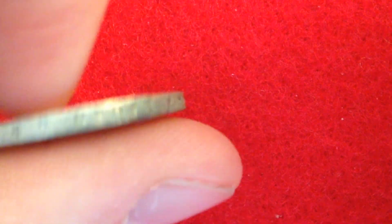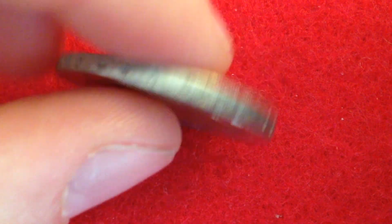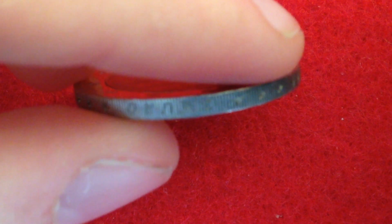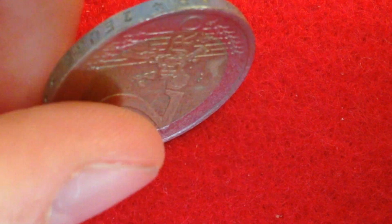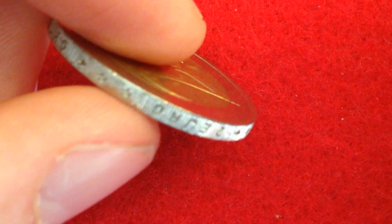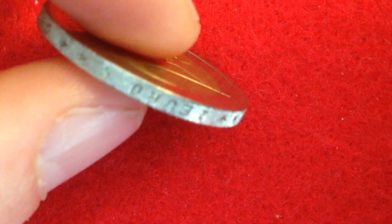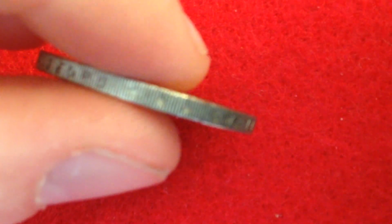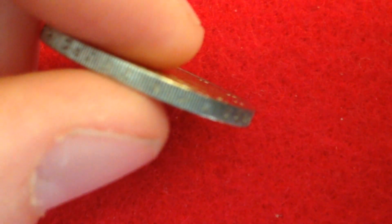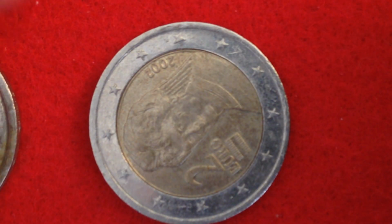Now the edge of this coin is pretty interesting as well. It's finely ribbed with edge lettering, 4 times the sequence of the text €2. So we see the text €2 going around the outside. We see that sequence 4 times. There are 3 stars, alternate upright and inverted. So we see some stars. These are kind of hard to get on the camera, just based on the fact that it requires a lot of focus for it.